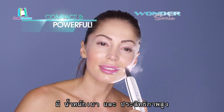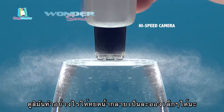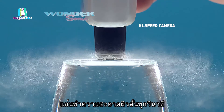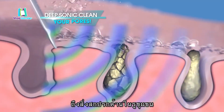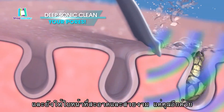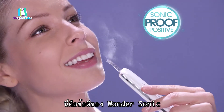Super compact, yet so powerful that you can see it working right before your eyes. Just look at how its sonic sound waves atomize the water. It pulses at an incredible 30,000 vibrations — just the right frequency to break up all the bad stuff deep down in your pores and nothing else — leaving you a clean, beautiful face. Now that is sonic proof positive. Amazing!